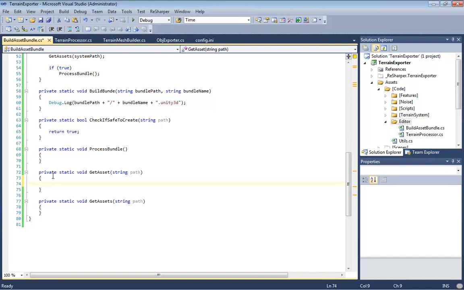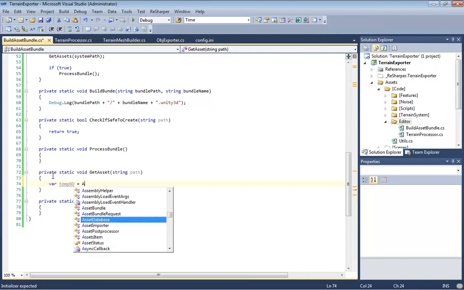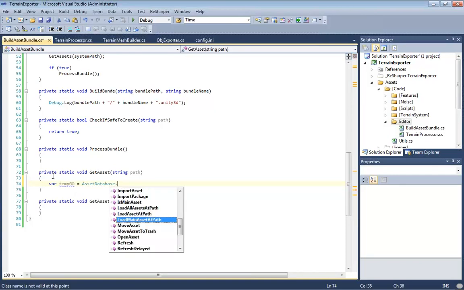Okay, so GetAsset. Let's go ahead and put that into play. All right, let's start off by making a variable called temp.go for temporary game object. We're going to once again leverage the power of AssetDatabase. Now, this is a new one for some of you. If you've not messed around with AssetDatabase, you know that it is possible to instantiate prefabs or check for assets inside of a Resources folder by calling Resources.Load. There is another way of accessing that information by calling AssetDatabase.